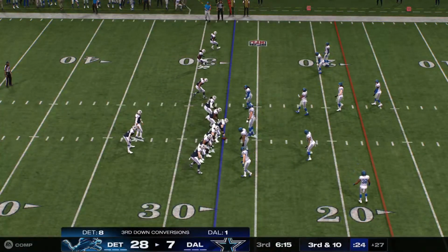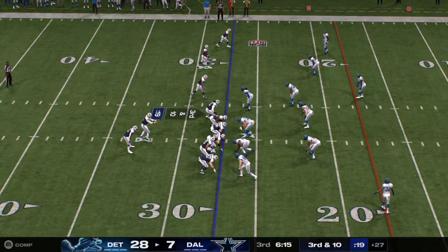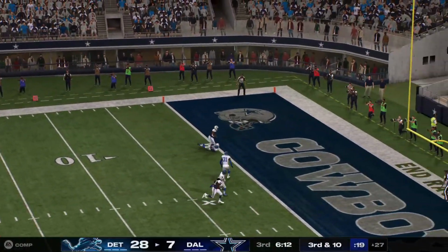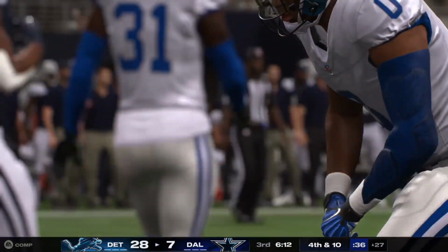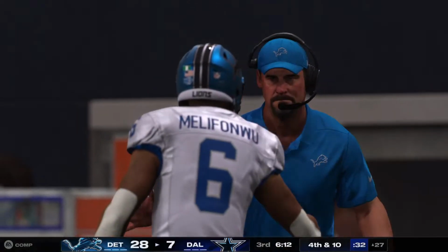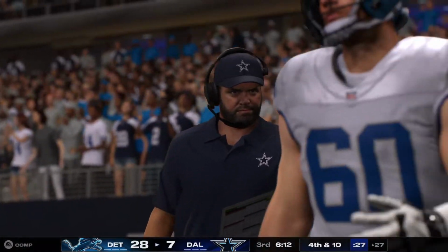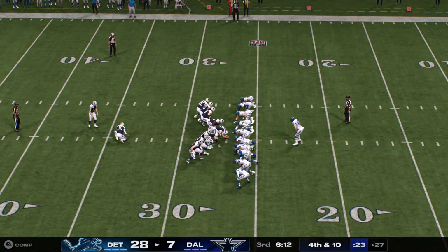This offense in desperate need of a conversion as they come up on third down. Now Prescott. And incomplete on the deep ball. Detroit was up for the challenge through the air. They force a fourth down. Back-to-back incompletions of what was once a nice drive, stalled out here. I'm going to give credit to the secondary, partner. Never gave up as they gave up a few yards, and they came through on that play to deny that pass and force the fourth down.